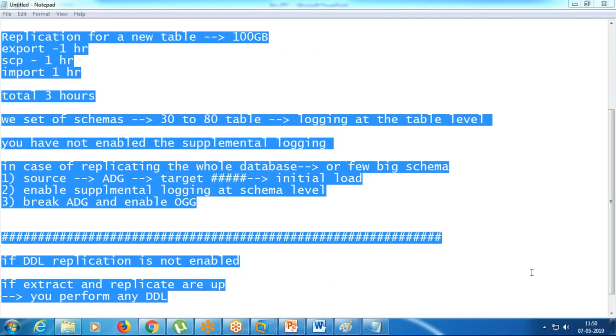Thank you. I'll be pasting this also; you can just copy it if you want. So, the thumb rule here is always to have the logging enabled before you configure the extract and all. If you don't, we'll have to start the same thing again from scratch, or you will miss the data here.